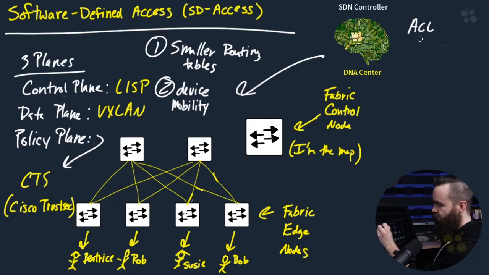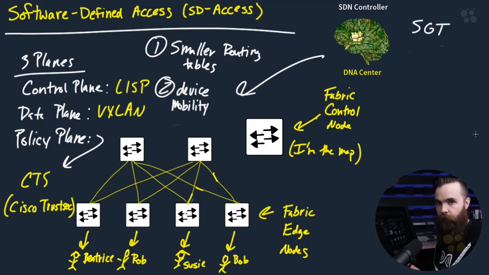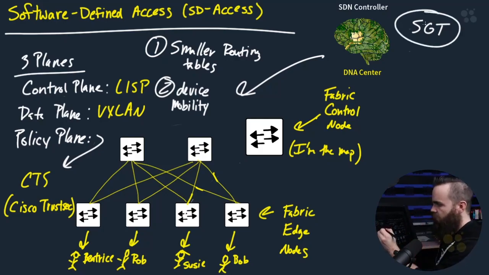They use something called SGTs, or Scalable Group Tags. SGT. And they assign these tags to groups of endpoints, or authenticated groups of users and endpoints. And it's based on that information we can apply policy. We don't look at MAC address or IPv4 address, IPv6 address. It's all about the tags applied to these endpoints. Think of this as like a security group. Basically a group of devices that has shared access to things.